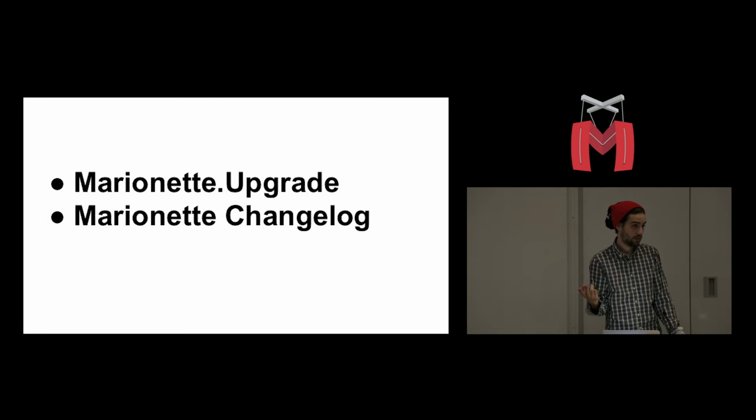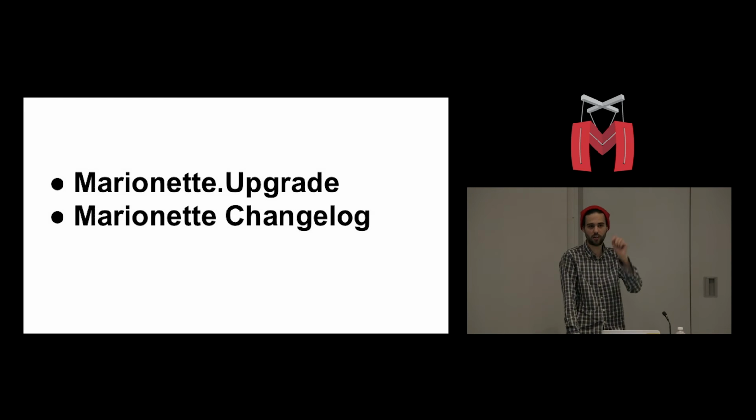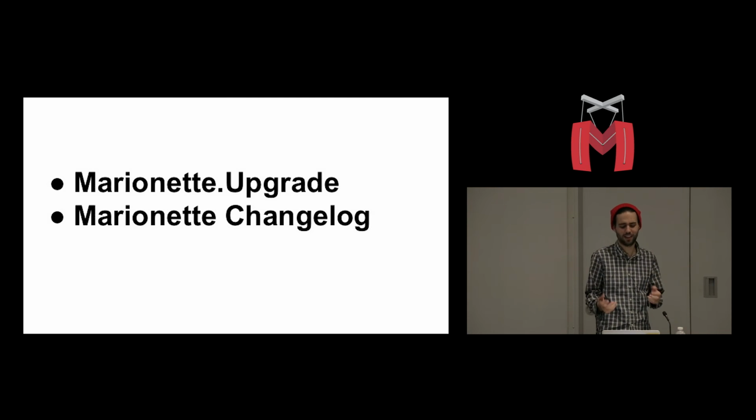So we did two things. We wrote a Marionette.upgrade document and actually have a repository, and this thing is like 25 pages of detailed reports on every single commit and why we decided to change it, and what value it adds. So as a user that's using Marionette, you can read through and understand the motivations behind everything. But if you're like most people that use Marionette, you don't want to spend hours reading that document.